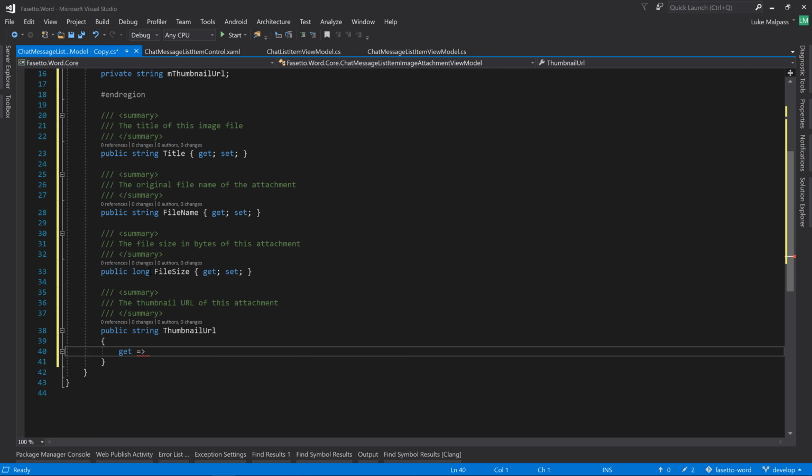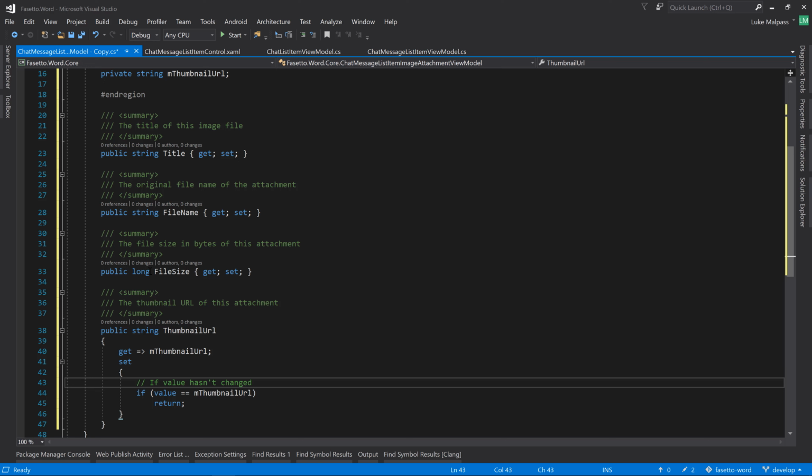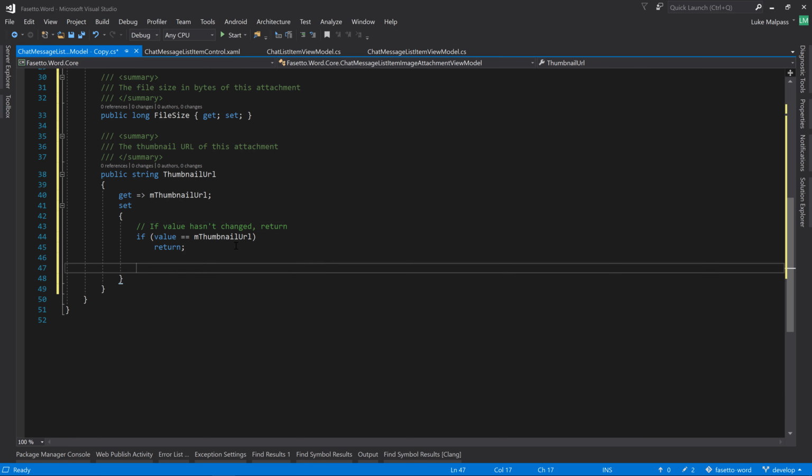So the thumbnail, we will return the thumbnail, fine. But then in set, we will have it so that if the value is the same, then we don't do anything. Then if we do have a value, we want to update the value. So update the backing field here.